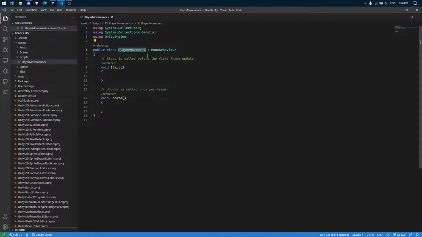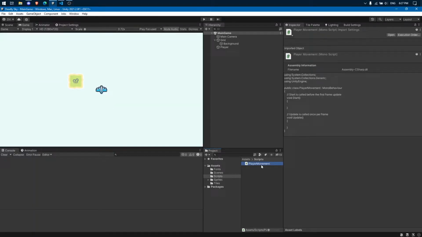So that's what Unity is going to do when you create a new script, it's going to add some basic code that you're mostly going to need in order to make the script work with Unity, so the using statements and the class. And it is important that the class name is the same as the file name.